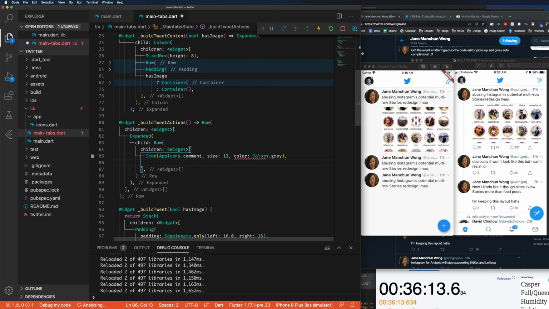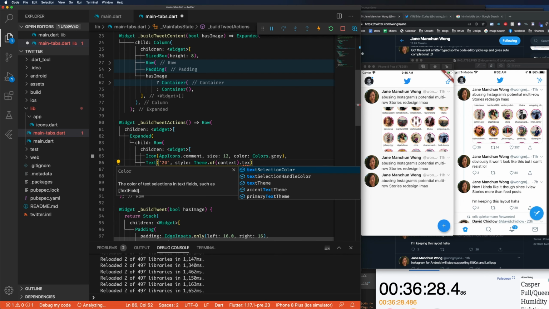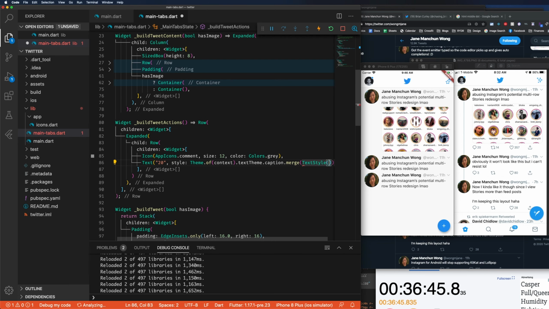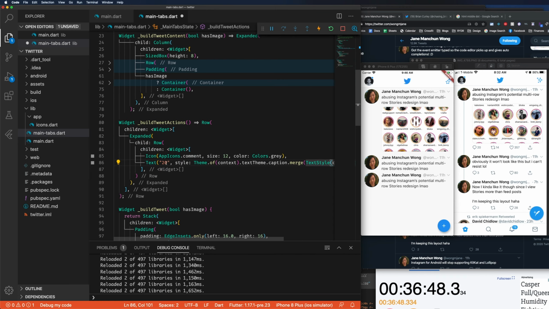And then next to that icon, we're going to have a tiny little text like this. And it's going to say 20. And I think I'm just going to put this as the theme of caption and see what we get. So I think that'll be interesting. And we're going to put that with the color gray. So I don't know what the caption color out of the box is, but we'll change it there. Okay.